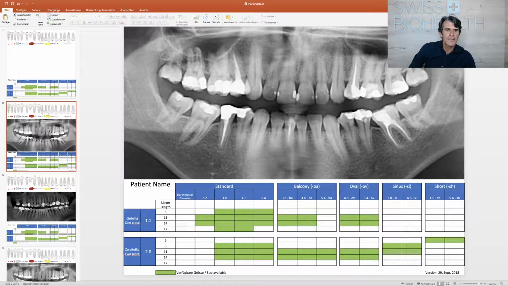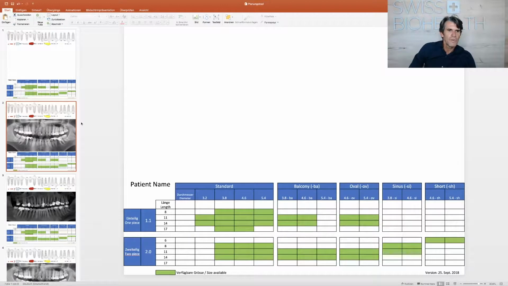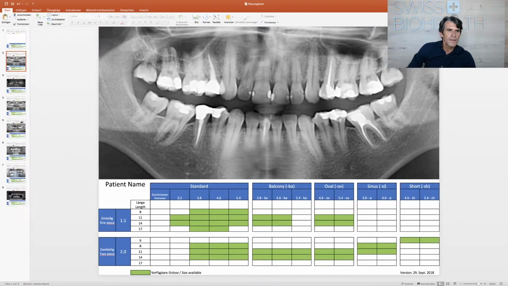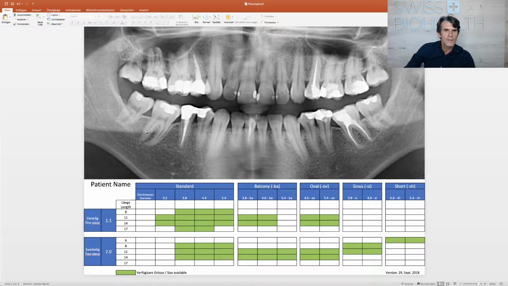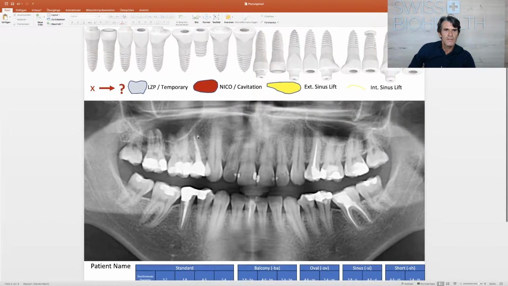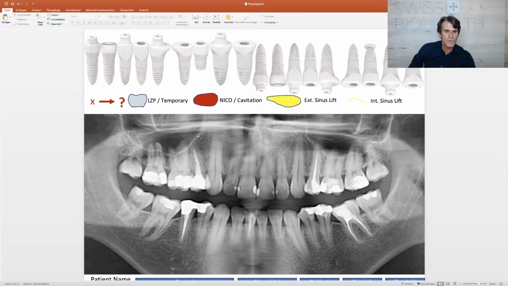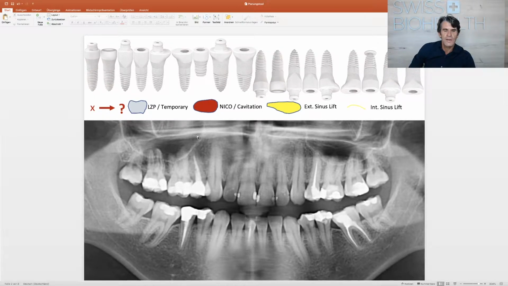Let's take a look at a case I would like to plan together with you today, so that you understand what kind of implants are used and for which reason and what sense it makes.